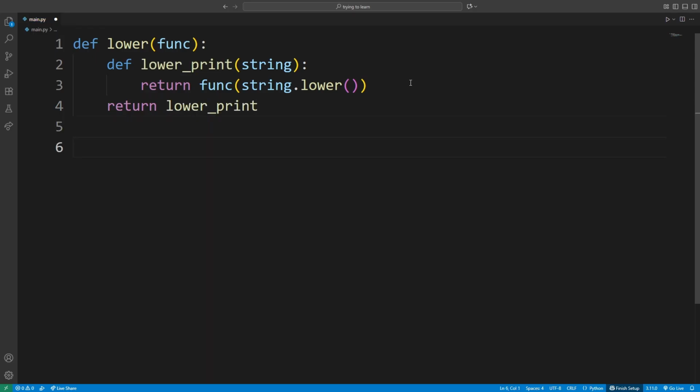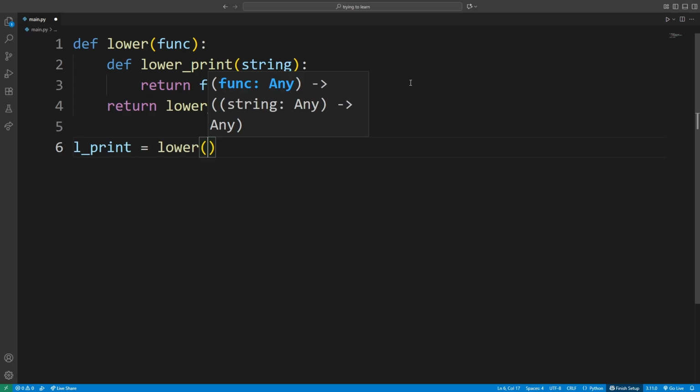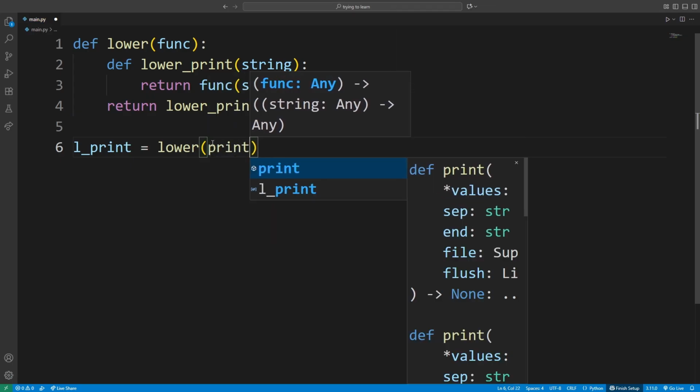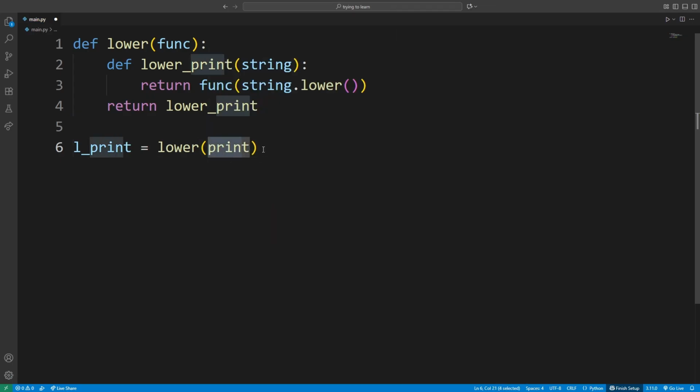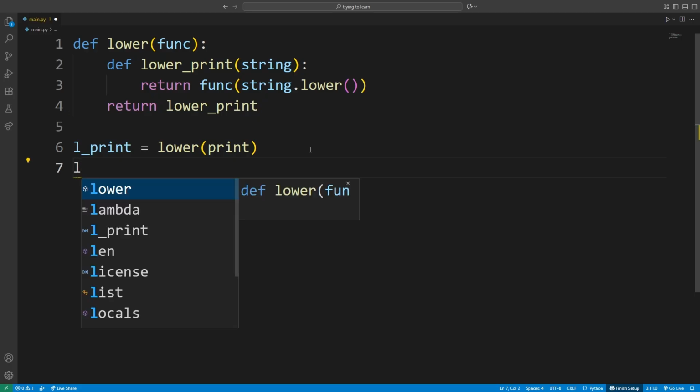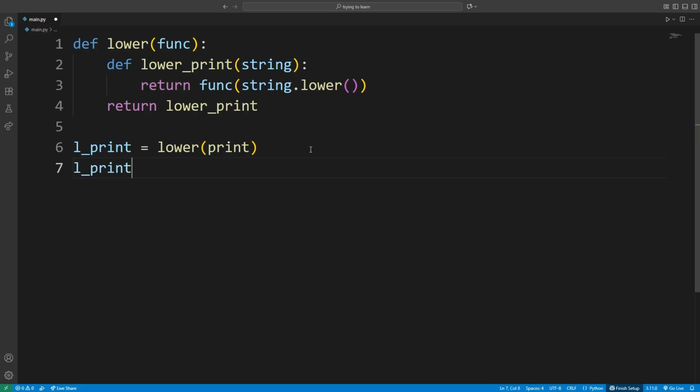and I call this function, I have to define it first, so I'll say lprint equals lower, and then I pass in our print function. That's just the default Python print function. It'll automatically be defined. And now I can call lprint as if it were a function, and this will say, let's say, hello.